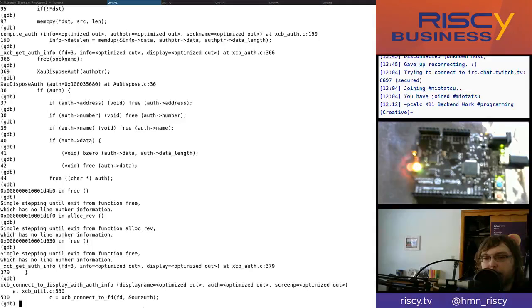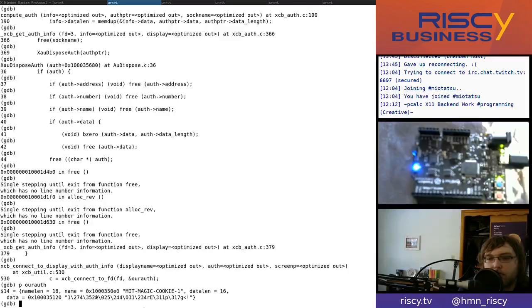Okay, so it's doing XCB connect to file descriptor with XCB connected display with auth info. Okay, well here we see information.